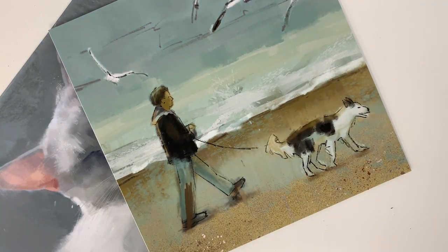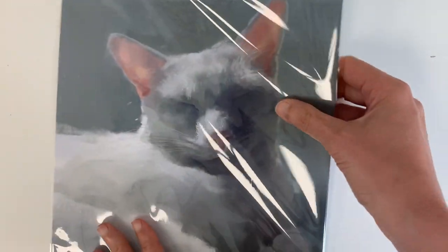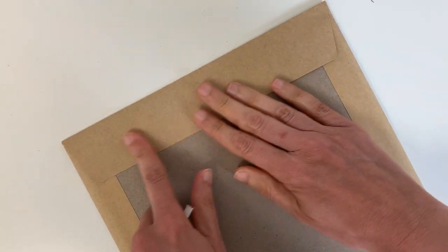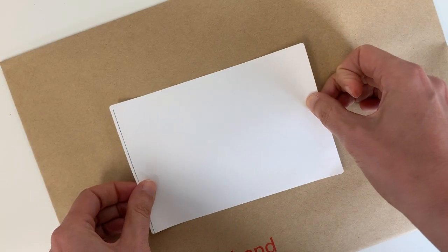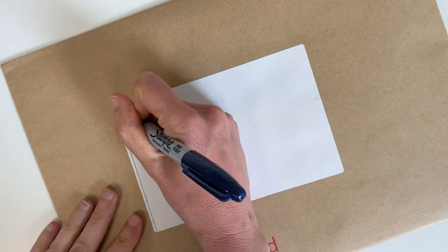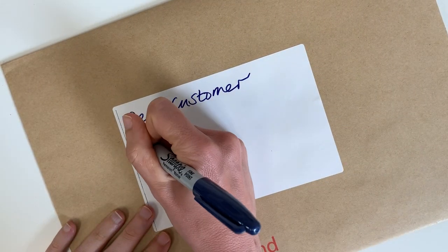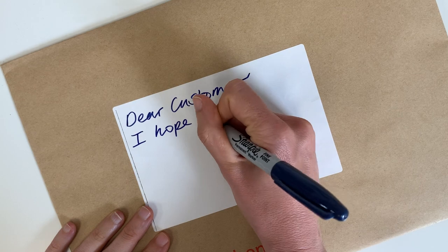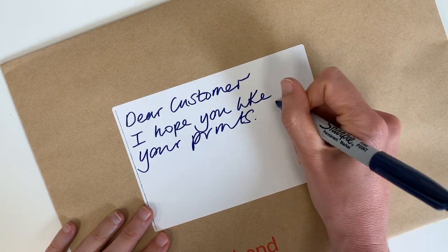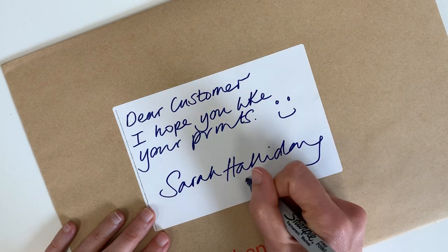If you decide to use this method, it is worth remembering that it is unlikely you will know whether your artwork will be popular and sell well, so it can be quite a big outlay when you have not tested your product to your audience. As an artist there is no magic formula for knowing if something will sell well — sometimes they do and sometimes they don't. The only way to know is to put them out there and see. Social media can give you a little head start on this, but the items that have been popular in my Etsy shop have not been popular on my social media channels.